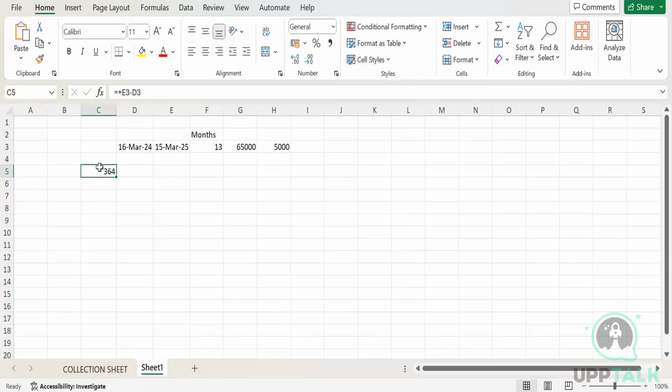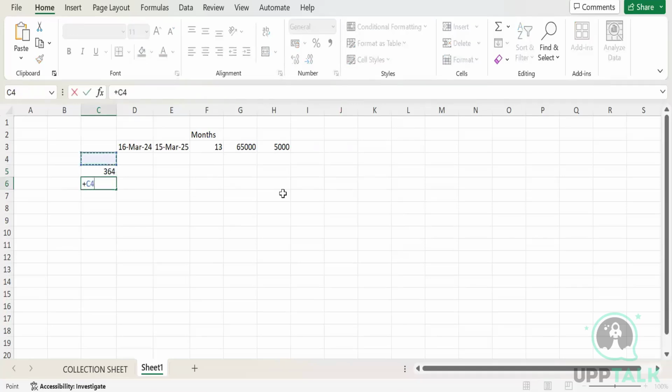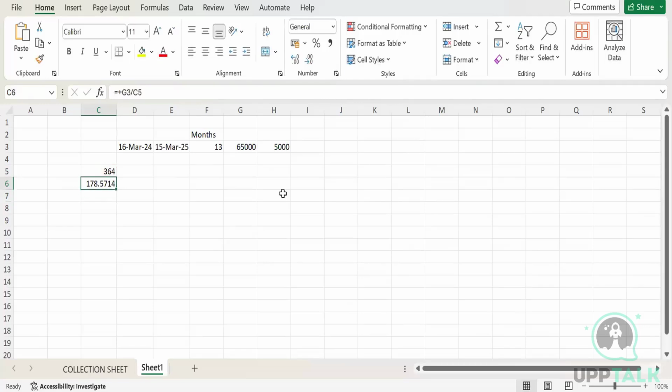So there are 364 days in total. To get the 1 day value, you divide that by 364. Yes, this is the 1 day value.